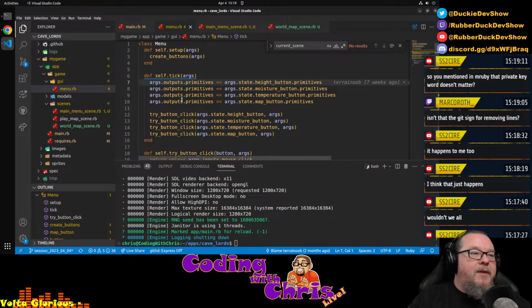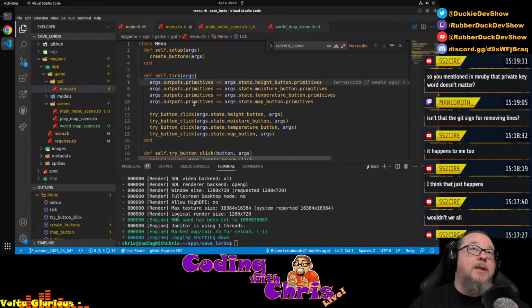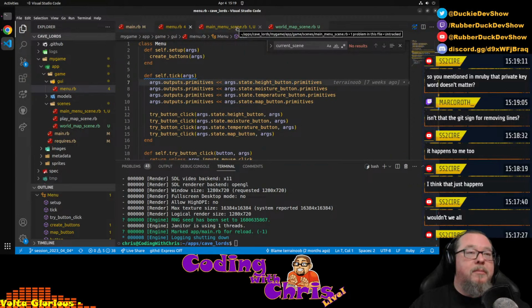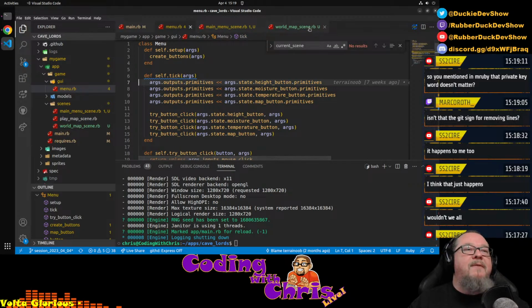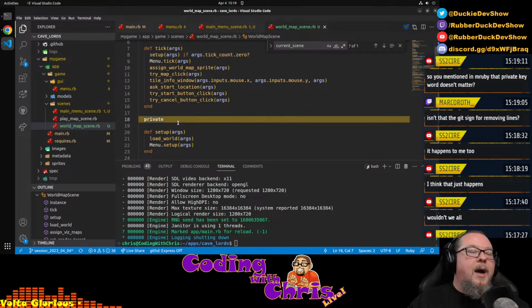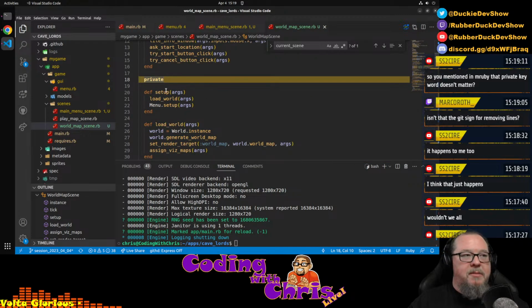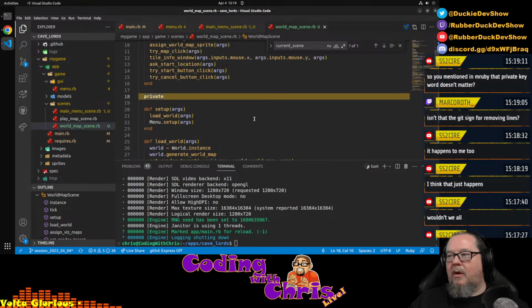Yeah, in mruby, the private keyword doesn't matter. I don't know if that's an mruby thing or a Dragon Ruby thing. In this environment, it doesn't matter. There are no private methods. However, I like to mark these anyway because it tells me I shouldn't have anybody calling this stuff. If I do, something's wrong.